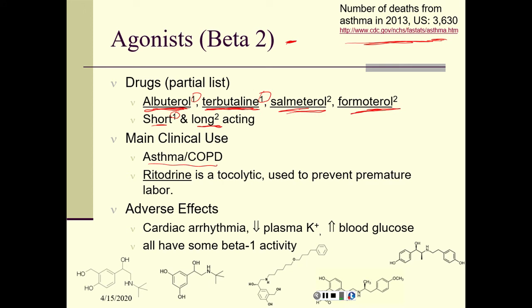There's another drug in this class, ritodrine. I don't know that this has widespread clinical use, but it is considered a beta 2 agonist, and it's called a tocolytic drug. And that word, tocolytic, means that it's used to prevent premature labor, right? So if a woman is expecting and she goes into labor and it's considered not really the best time, can we prevent the labor?